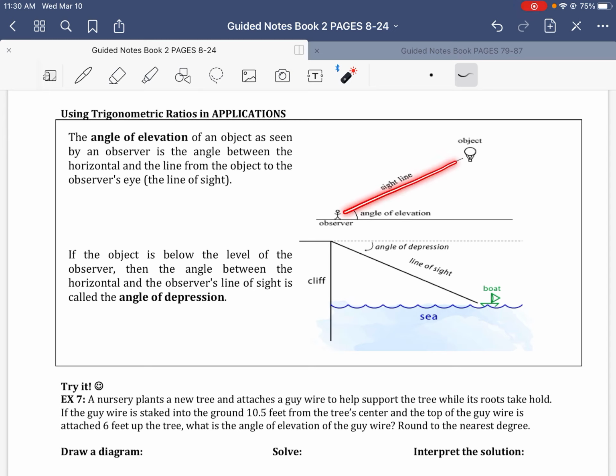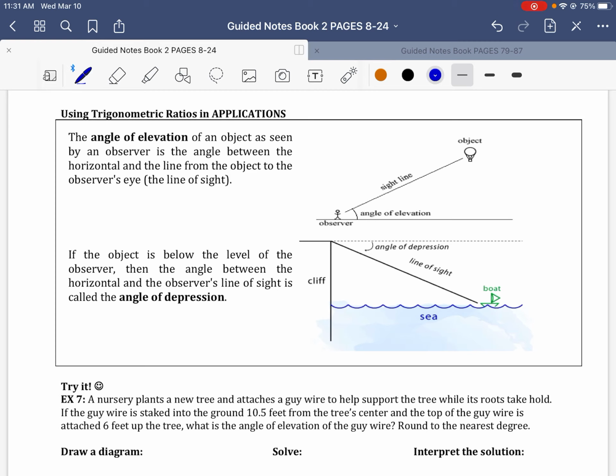Line of sight is like them looking at the object. So here's my line of sight, looking at the object. You also have your horizontal line of sight. If you were to look straight, that's kind of like this line of sight here. And then you look straight up, and when you do that, you create some sort of angle. If you had to move your eyes up, and we're going upward from our original horizontal line of sight, then it's called an angle of elevation. If you are laying on this cliff here, yikes, and you're looking down to look at the boat, this is called an angle of depression.